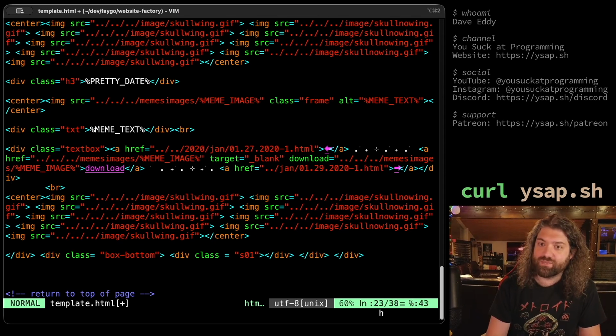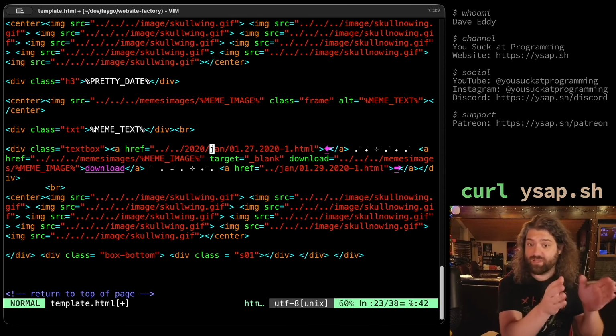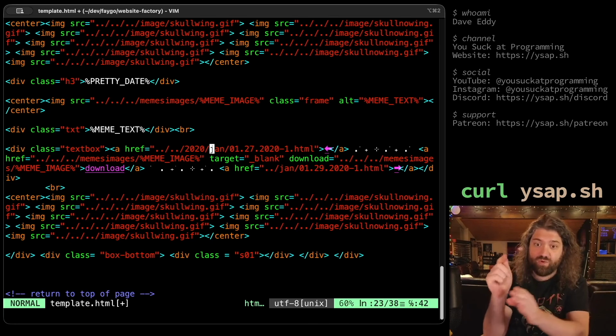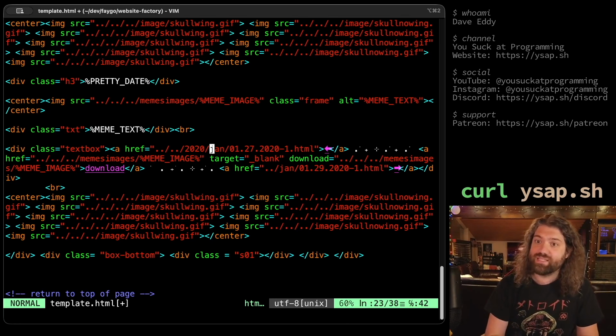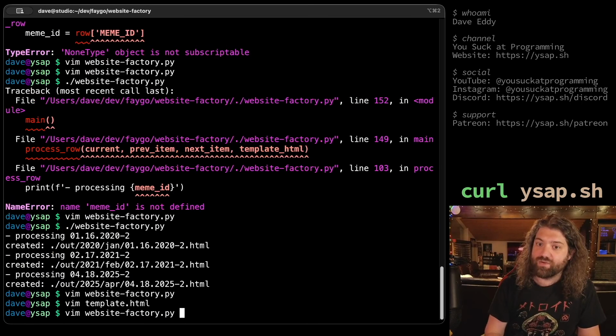I'm going to operate on the assumption that this is okay. That if you start at the beginning of 2020 and you keep clicking next, you will make it all the way up to present day. That's the assumption I'm going to operate under. We can modify that if you don't like it, but I think that's the way to do it.